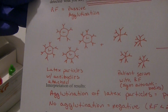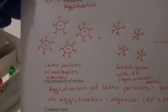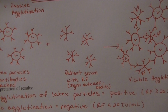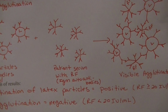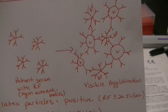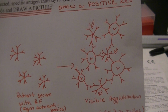So for this test, and this is written out for you in the principle in the package insert, latex particles have antibodies to rheumatoid factor attached to them. This is a passive agglutination test. Then, if we add patient serum that contains rheumatoid factor, which is an IgM autoantibody, we will get visible agglutination because the antibodies attached to the latex particles will attach to the rheumatoid factor and lead to cross-linking of those particles, and that's why we saw the white clumps in the positive reactions.